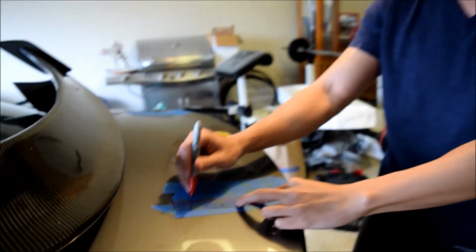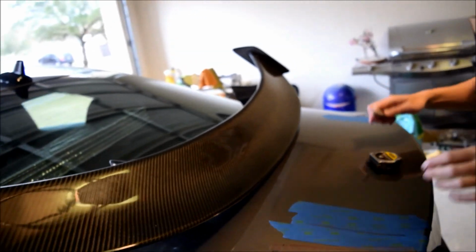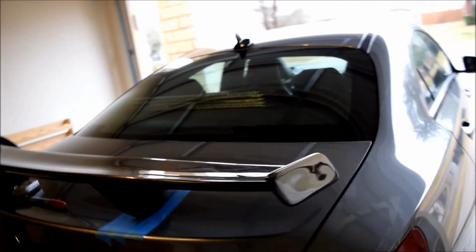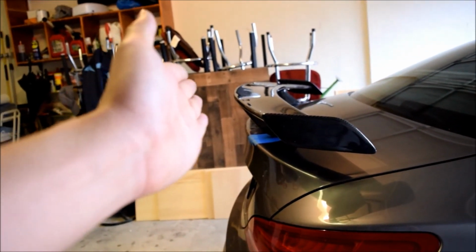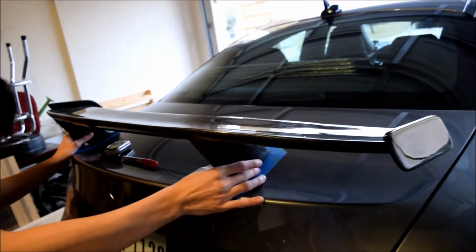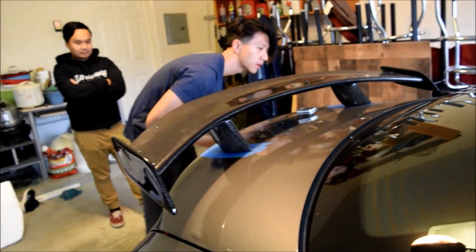So once that markup is all done, we'll place the wing. Again, once you drill it, there's no going back, so we want to make sure that it's perfect. He wanted to go with the low rise wing. He didn't want anything too crazy, so it's pretty nice. Like I said, full carbon fiber all around. So we just want to make sure that the sides are good, the back is good, and of course we're gonna take away that tape eventually. But for now, it's solely for the purpose of marking it up and measurements.